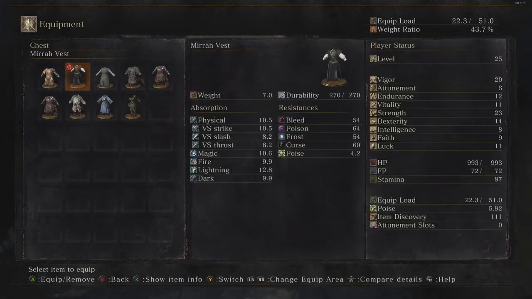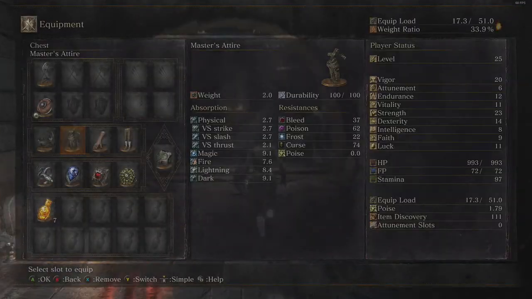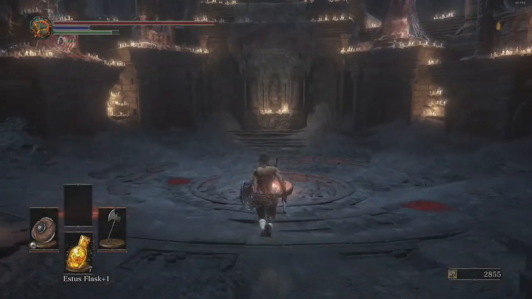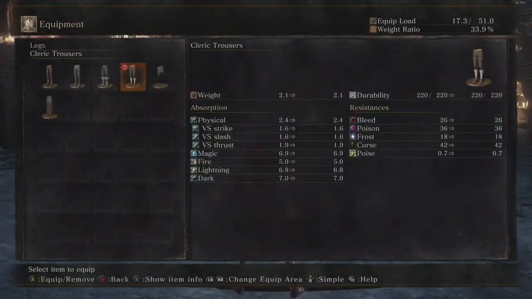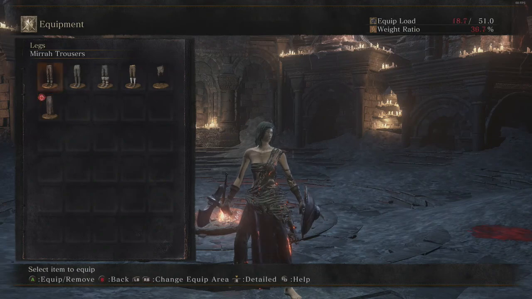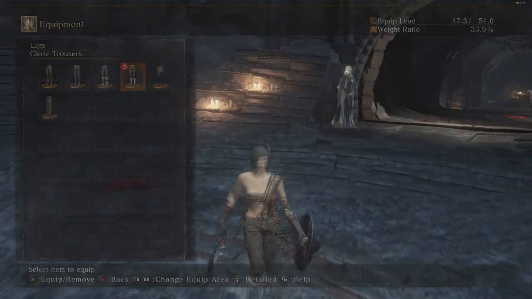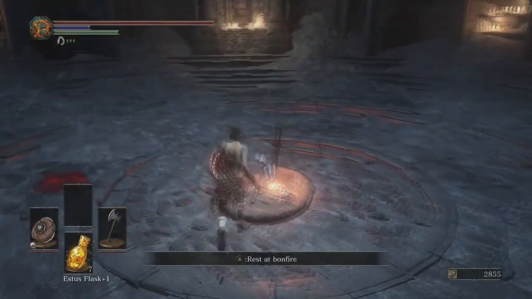I think I'm gonna run onto this for a moment. Or actually, you know what? Fuck it, I'm gonna go and wear the master attire. I almost never wear this stuff, but I will be wearing it right now. Also, I need to find better pants for underneath this. Or, well... no, that's not gonna happen. You know what? I think I'll just go and run with the cleric stuff then.